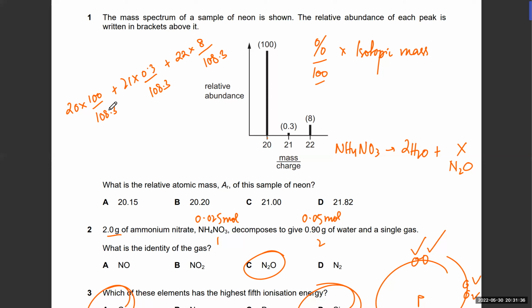Yes, it's 20.15. Okay, so it's coming out to be 20.15. Just be very careful about this, are they giving you percentage or are they not? Because then you would have to calculate the fractional percentage. How much is 100 out of the total, which is 108.3? So be very careful with these questions. But anyways, this was a much lengthier paper and was much trickier as well.